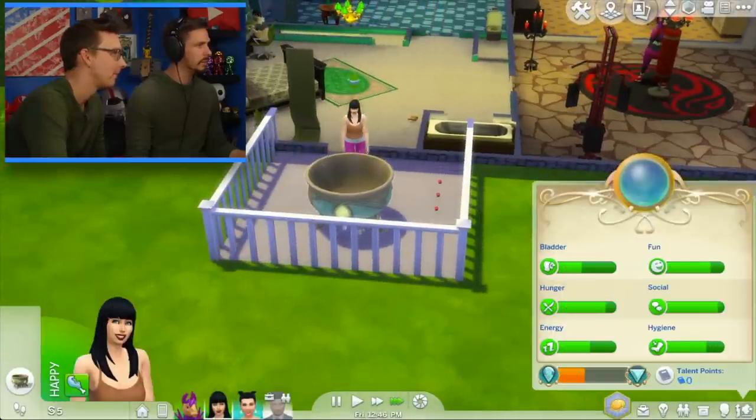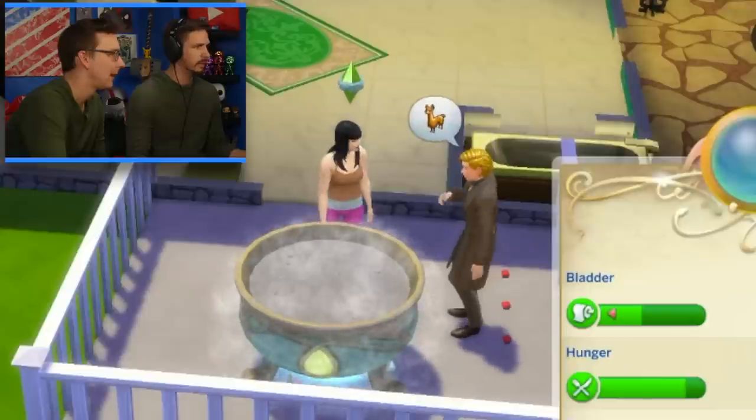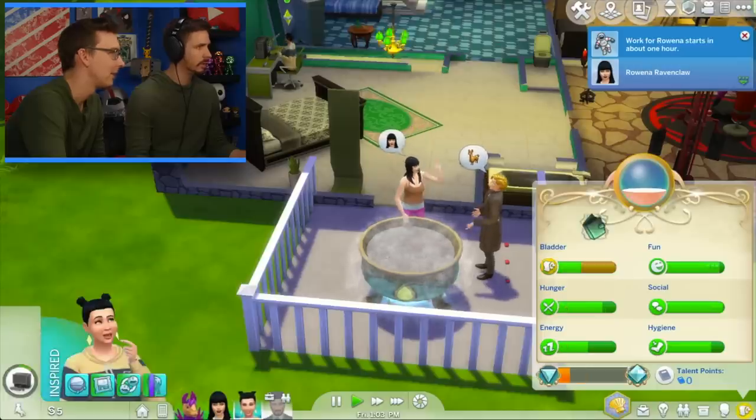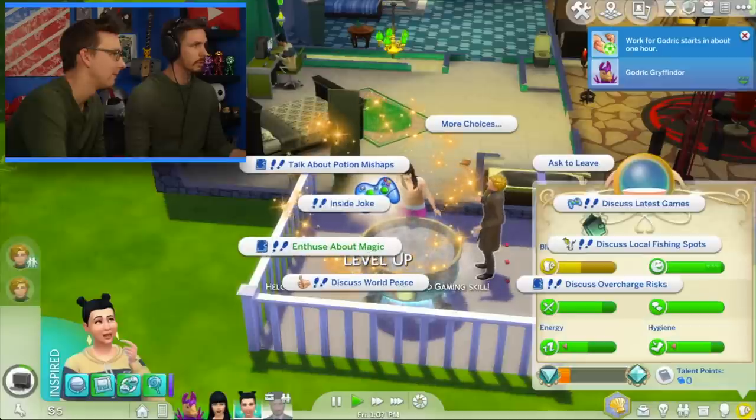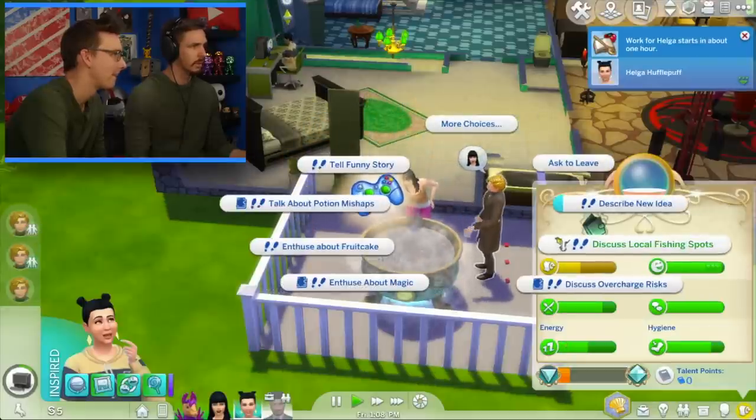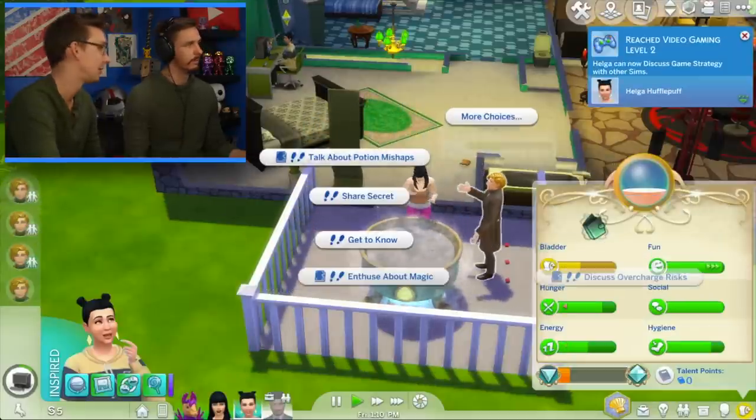Is there a progress bar when she's doing this? No, it's just like... Hey, wait a second. Hey, Lockhart. Hold on. Supposed to be talking with Helga. Yes, talk about dreams. What else can we talk about? Enthused about magic. Ooh, yeah. Okay, what about local fishing sports. Of course. She did just identify a new fish.